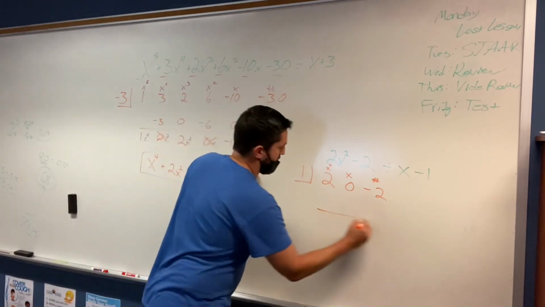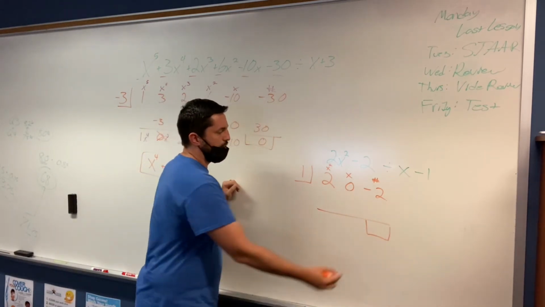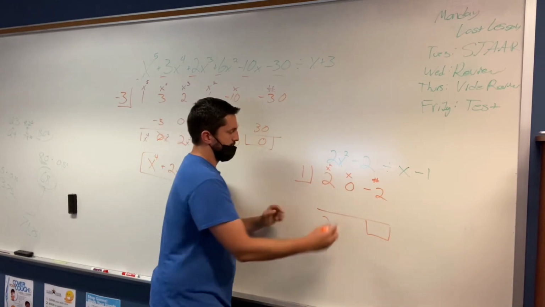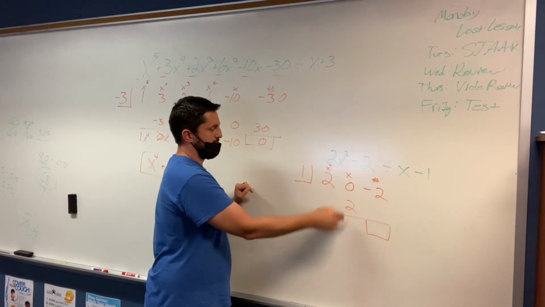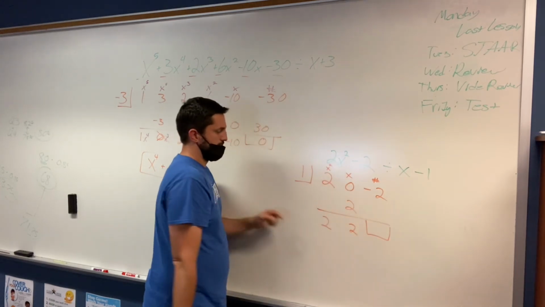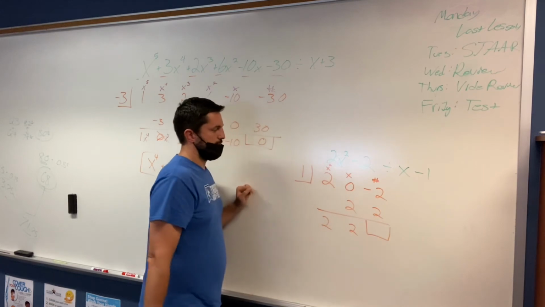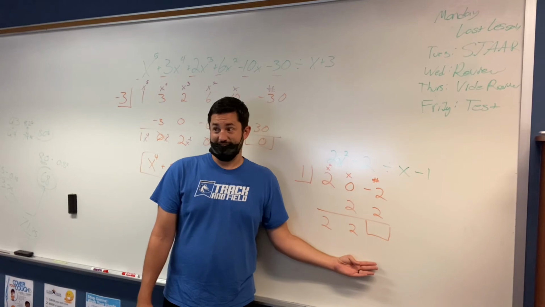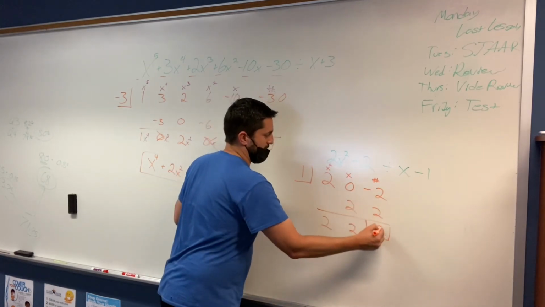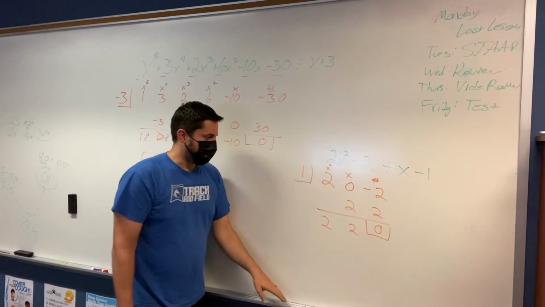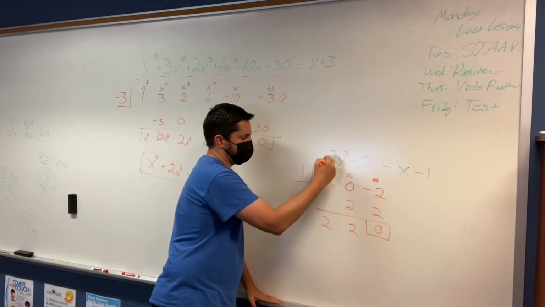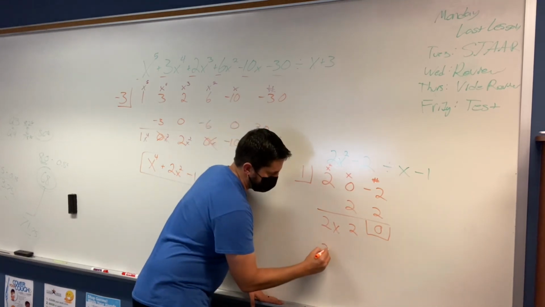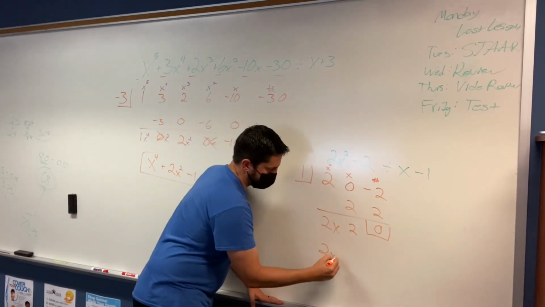Now, I do the same thing, super easy mode. I hopefully get a 0 right here. Add down 2. 2 times 1 is 2. 0 plus 2, add down, 0 plus 2 is 2. 2 times 1 is 2. Oh my gosh, this problem is too easy. 0, nice, cool, okay. And then bring back in the x's. The x squareds are now x's. The x's are now gone, and my remainder is 0. My answer is 2x plus 2.